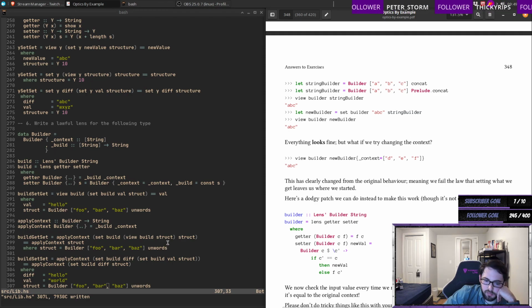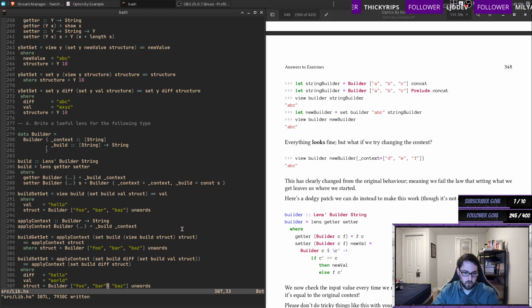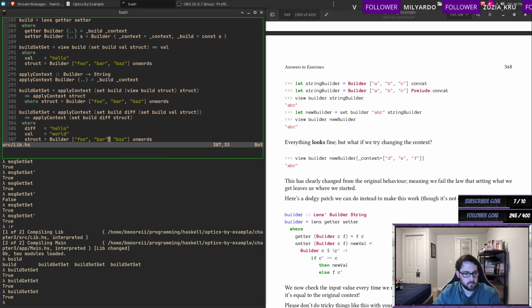All right, so we happen to pick a function that works. So we should try concat, I guess, if we change unwords.